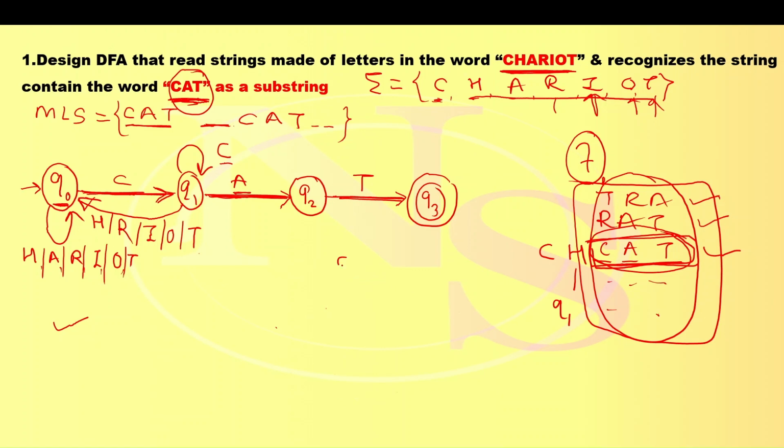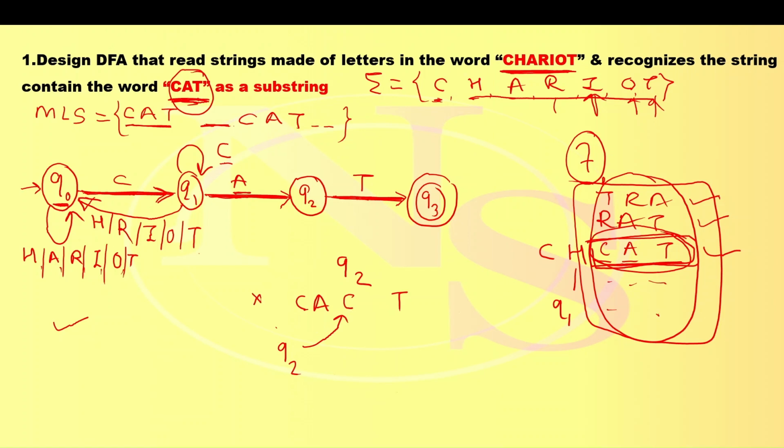Write down the state Q2. How to reach Q2 from the start? Q0 is the start, by reading CA. How to reach final from Q2? By reading T. Now we are trying to find transitions for symbols other than T. From Q2 we have a transition for T, but other than T there are 6 symbols for which we need to find transitions from Q2. If I take the first symbol C, I am going to find the transition for C from the state Q2. At this moment this is not a valid string.